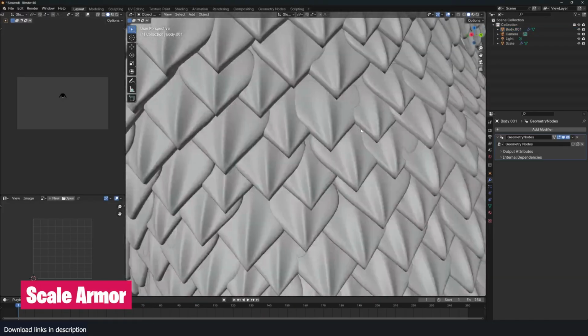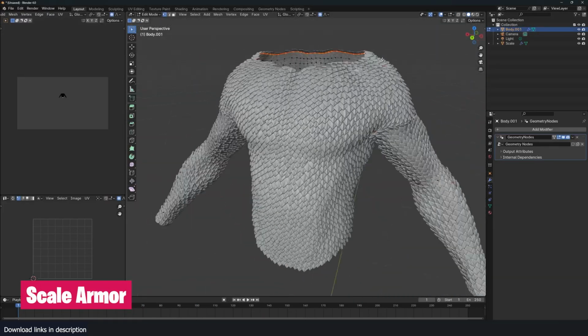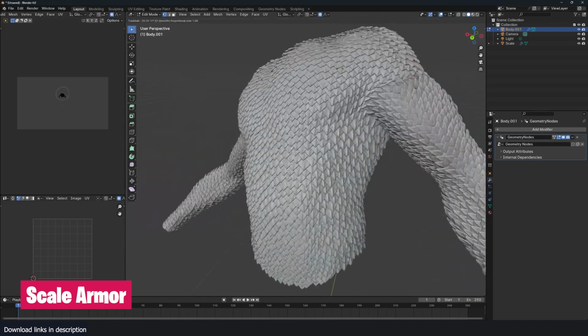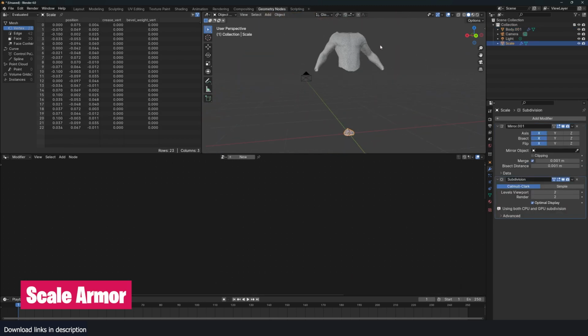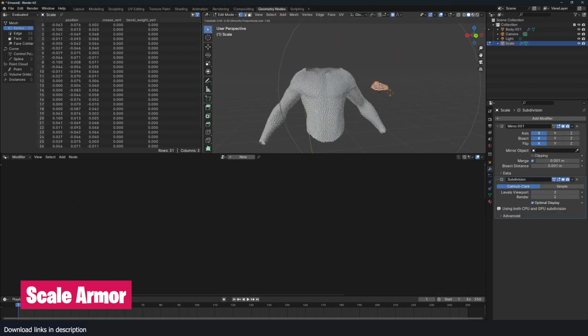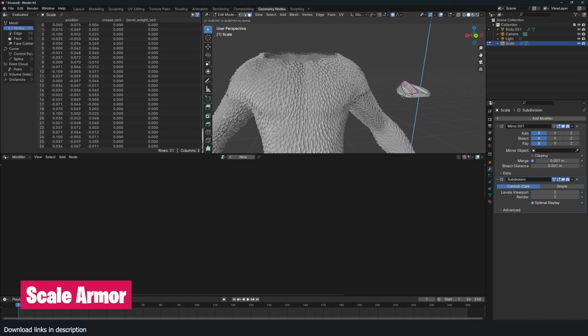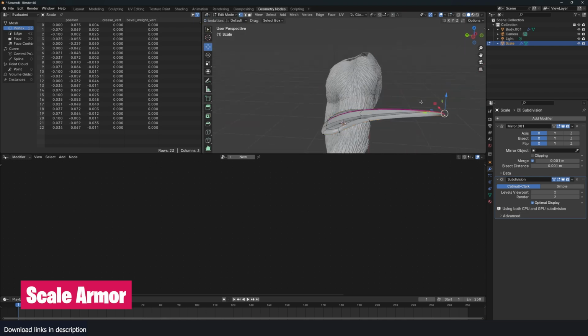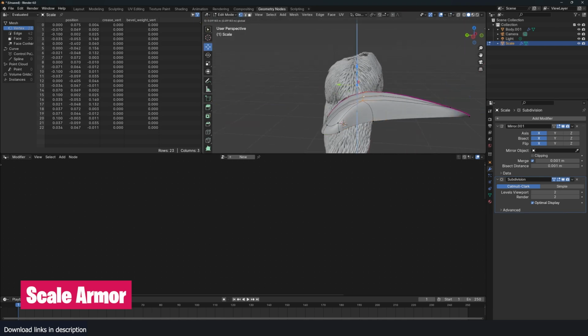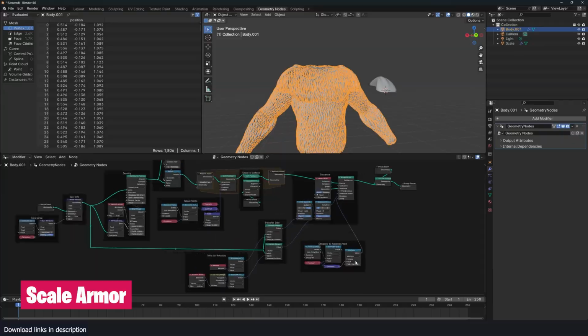For example, let's start with this Aquaman scale armor by Cartesian Caramel. You would have to sculpt this piece by piece, and it would not look this good unless you spend countless hours on it. But Cartesian Caramel shows us that with a few tricks, adding scales to something can be accomplished with a few nodes. The project file is available for free, and there is a tutorial to break down the process if you want to learn more.